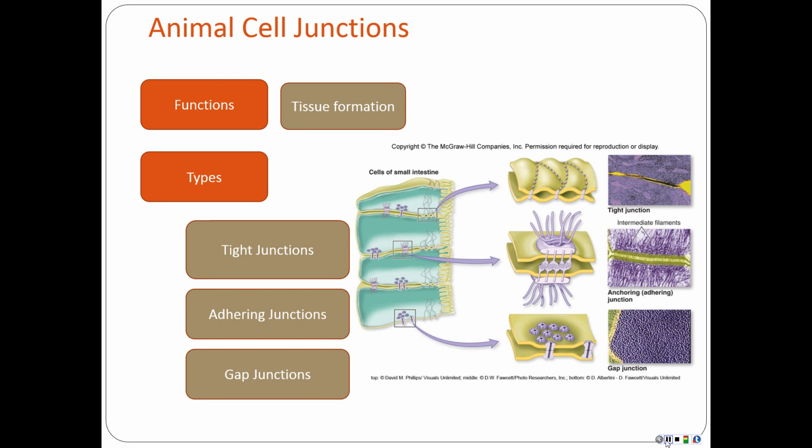So a tight junction you can see illustrated on the first set of images on the right-hand side. You can see the little purple dots. Those aren't purple dots, they're representing proteins, and the two yellow things are the cell membranes of two different cells, so the cells are joined together. Another type of junction is called an adhering junction, and that allows for two cells to bind together like what we saw described in a tight junction.